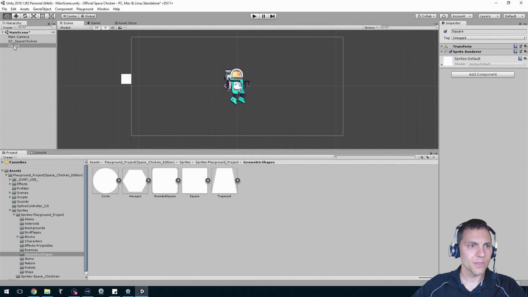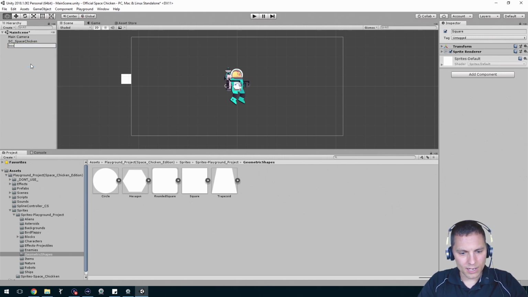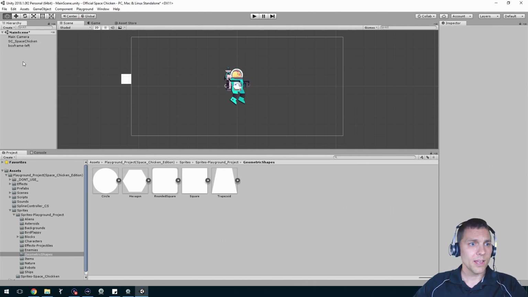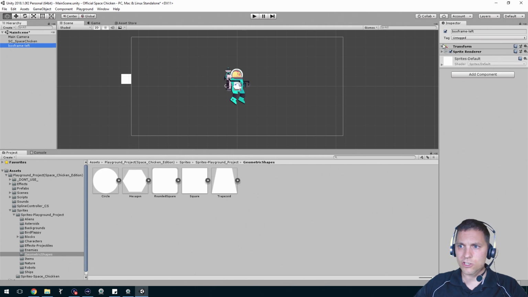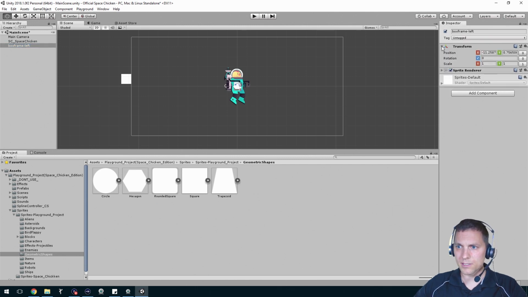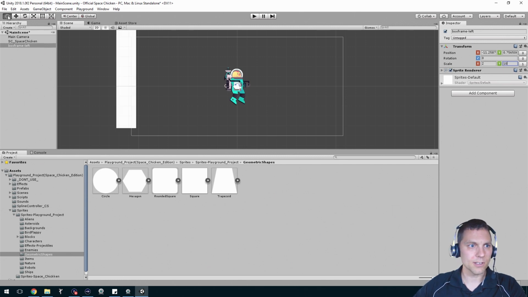Hello, square. And I'm going to right-click and rename this as box frame left, because we're going to make 4 of these. And that's not big enough of a box, so with him selected, let's change his transform, his size, or scale rather. So maybe like 2 wide, that'll be plenty. And let's say like 6 tall. Nope, not enough. How about like 10 tall? Ah, now we're talking.